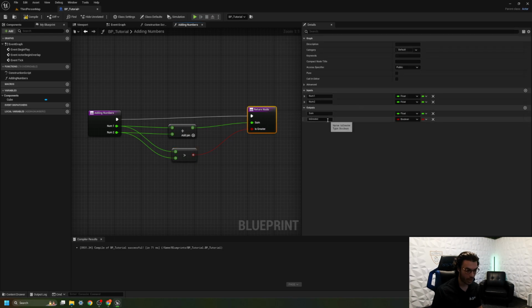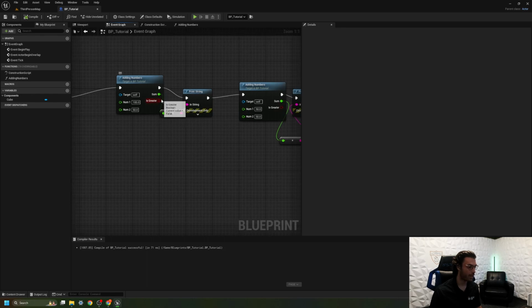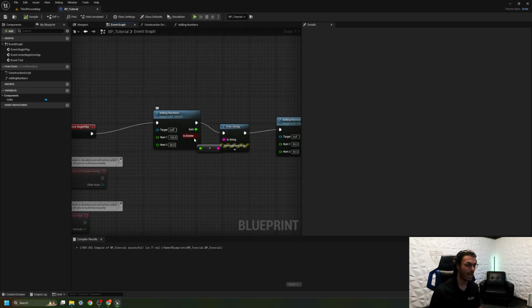I misspoke greater, didn't I? Is greater. There we go. Cool. All right, now I can go ahead and compile and save this, come back out, and there it is right there. So I maybe use this as like a branch node or something like that, but this again is just another example of how to add outputs so your functions can be more dimensional. You can take in information, do some calculation, do some stuff with that, and then output specific information.